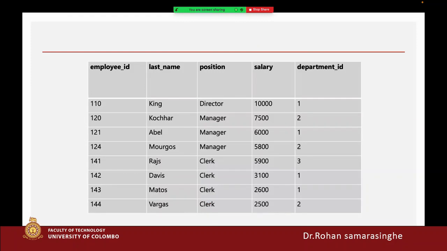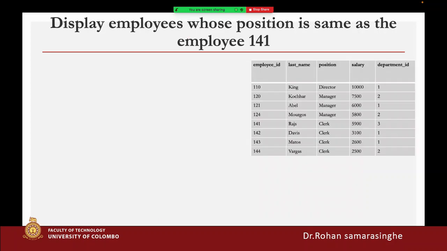Let's see the previous example once again: display the employees whose position is the same as employee ID 141. 141 is the clerk.